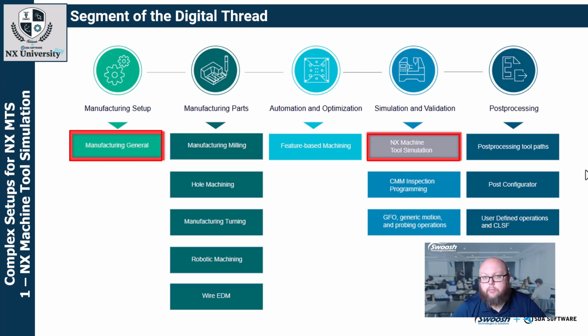Now, regardless of what type of machine we're working on or how we generated these tool paths, we're going to want to simulate these tool paths. And that's where NX Machine Tool Simulation module comes into play. And this works hand in hand with post-processor as well, because, again, different levels of simulation can utilize the posted code. My preference certainly is to utilize the posted code. It's the most accurate variation of simulation that you can get.